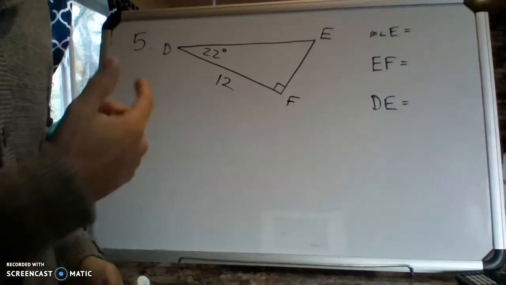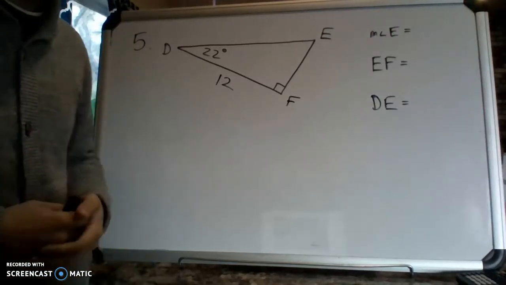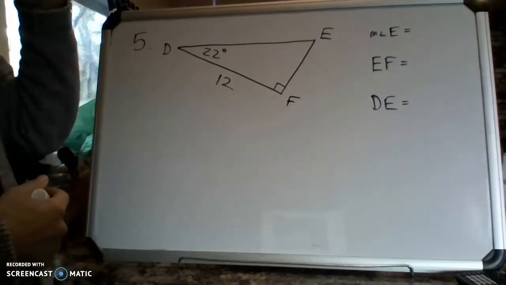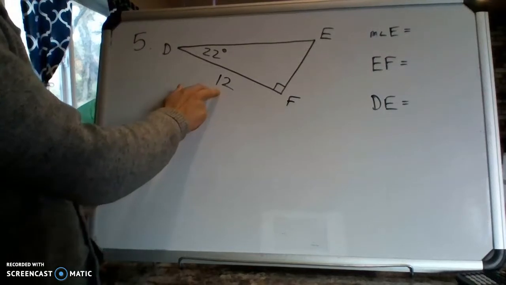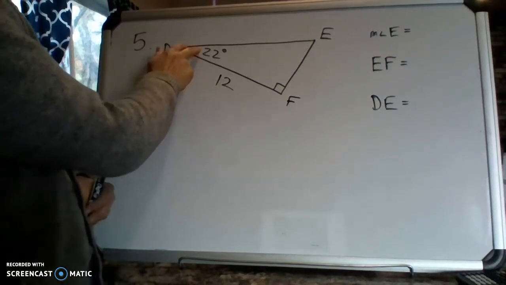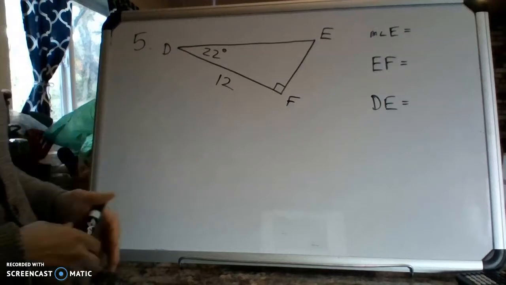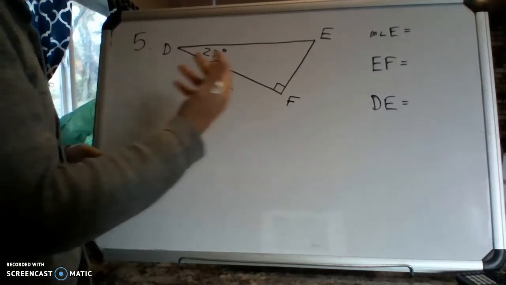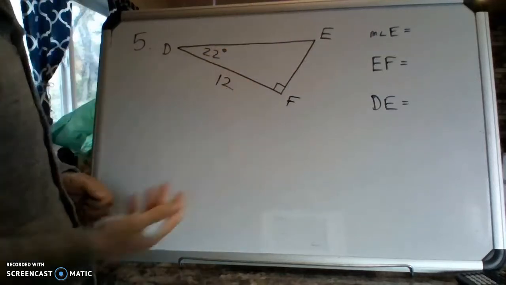So I realized in the last video that we didn't quite have enough time to cover number 5. So we'll start off with number 5 in this video. All right, so as you look at this triangle, again, ask yourself, what do you know? You'll see that you only know one side, but you do know one of the acute angles as well. So sine, cosine, and tangent, and tangent is going to be what is best to solve in this triangle. You do need to solve both of the two missing sides and the missing angle. Let's start with the missing angle.